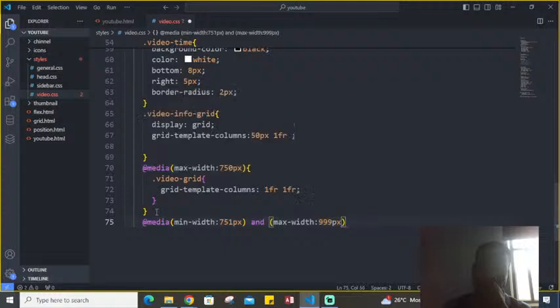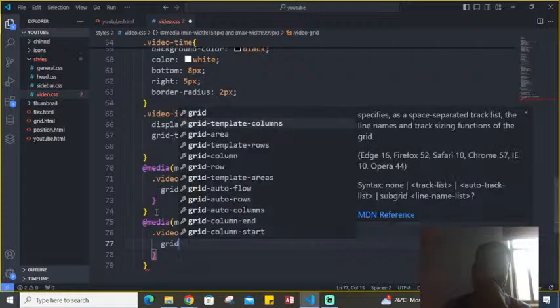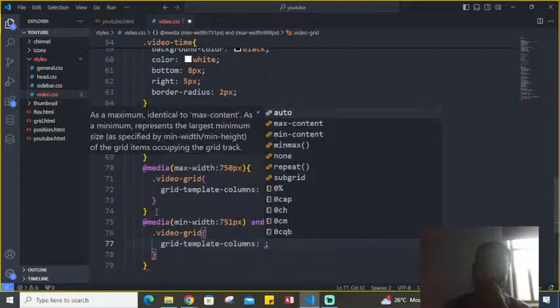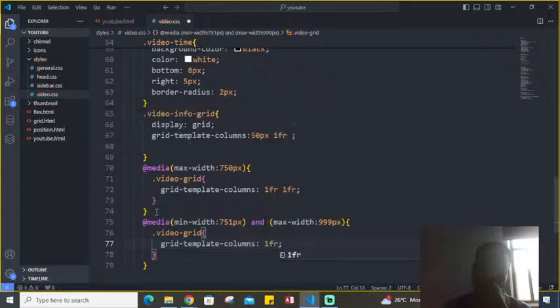So you know that I've gotten another bigger word size. So what am I calling again? I'm calling the at media, the video grid. So I'm going to call grid-template-columns. In this case now, I want to display three. I'll call 1fr, 1fr, 1fr.